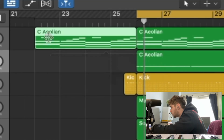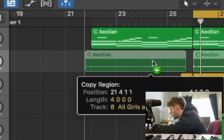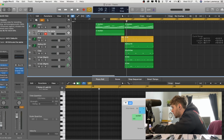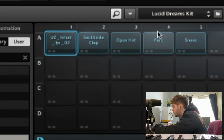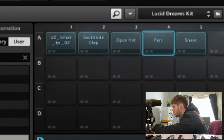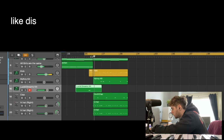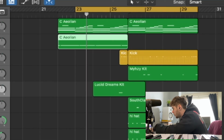Last thing we're gonna do is just drag this. We're just gonna take this bass line out when the actual beat comes in. I also found this extra perk here. So I just put that before the beat came in. So yeah, so this is pretty much the arrangement.